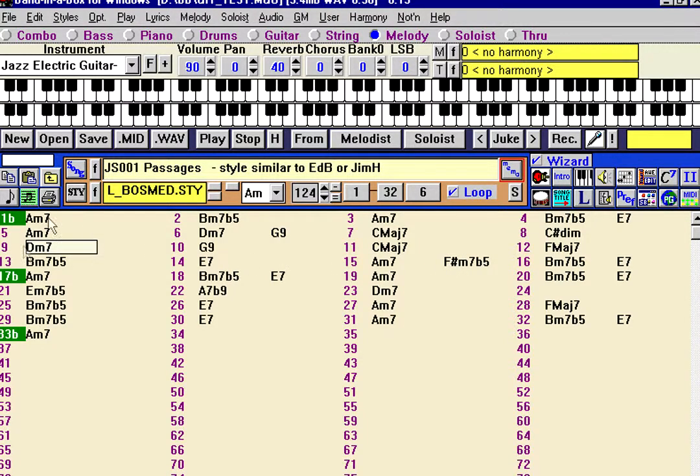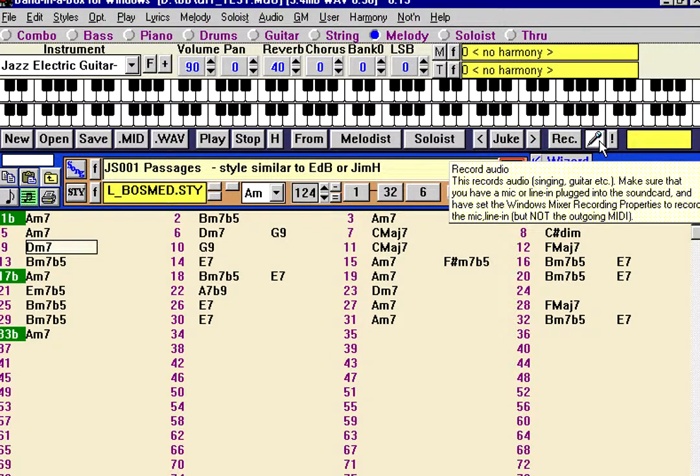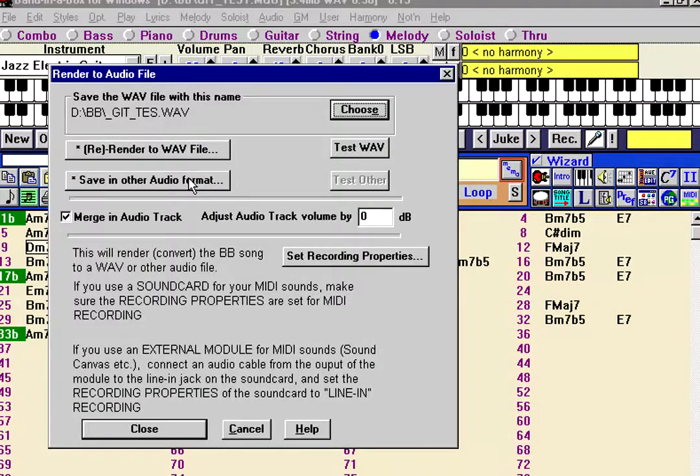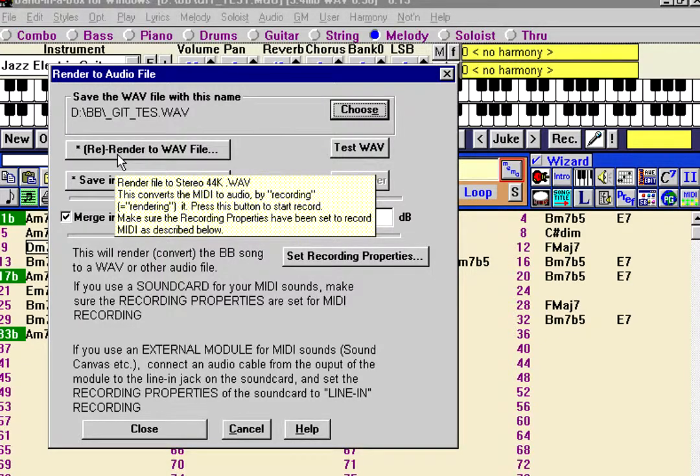So we want the MIDI of this thing plus the audio that I've played. Although you don't have to have an audio track, you can just burn the whole thing with MIDI if you want. So we don't use this button, that's for recording a wave. We use this one, which is called the stereo render. Now, it's set up that it's going to record our stereo render file. By convention, we always put an underscore in Band-in-a-Box under the name of the file. Underscore get test wave. That means that's a rendered stereo file of the whole composition. Now you can choose a different name if you want. Pressing this button here will render the WAV file.